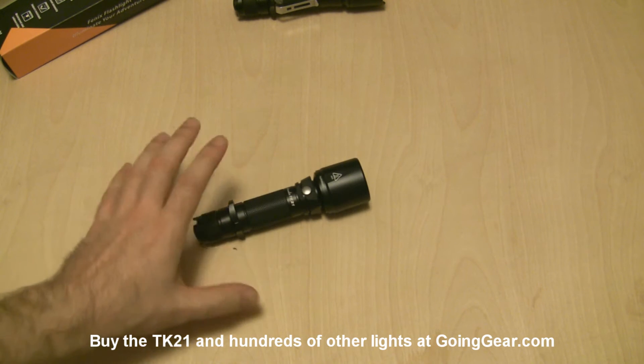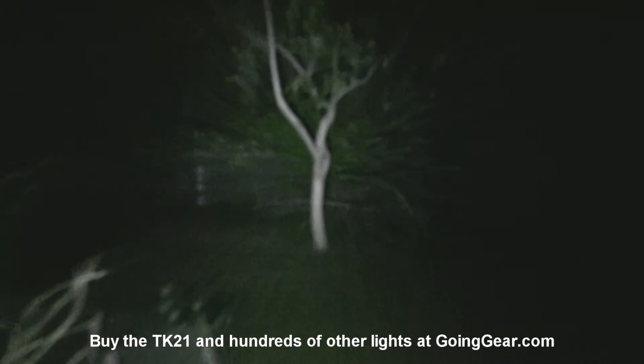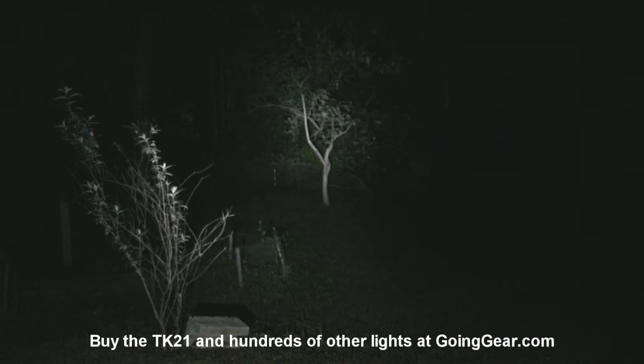We're going to take this outside with the TK15 as well and show you how they do. Alright, we're outside with the TK15 and TK21. Got the big 4D Maglite that I always use. This is the shorter distance shot — we'll do the longer distance one in just a second. Maglite first. There's a little bush at 15 feet, tree out there at 100 feet. Now let's try the TK15. You can see a whole lot of light coming out of that one — nice, bright, focused, concentrated light in the hot spot. But after you get out around 80 yards, you start to lose a lot of the benefits of the spill, so you're relying mostly on that hot spot, which isn't a problem. It's definitely a good feature — you can light up a small area at once.